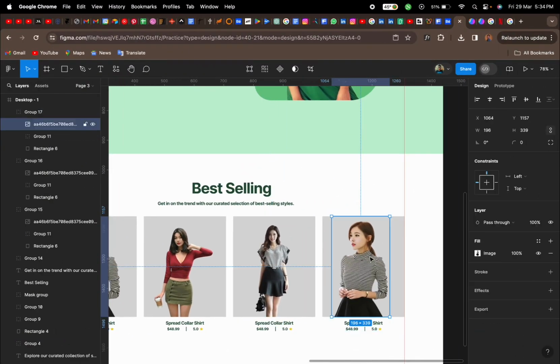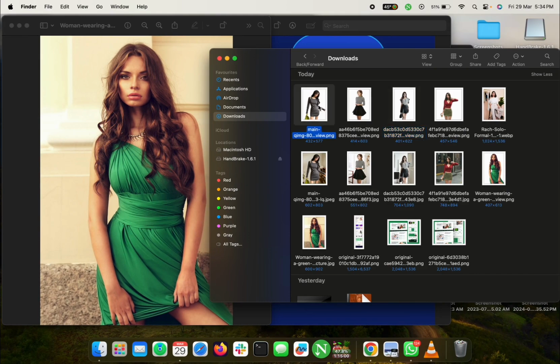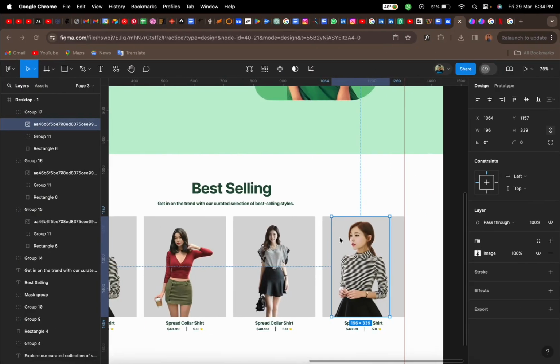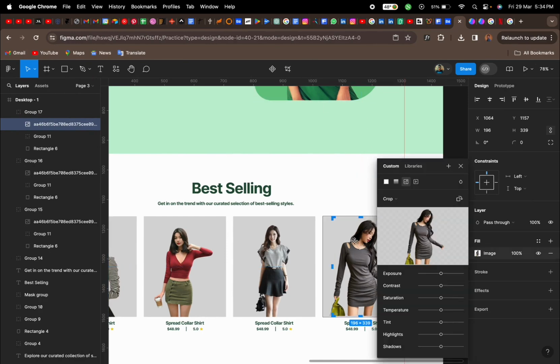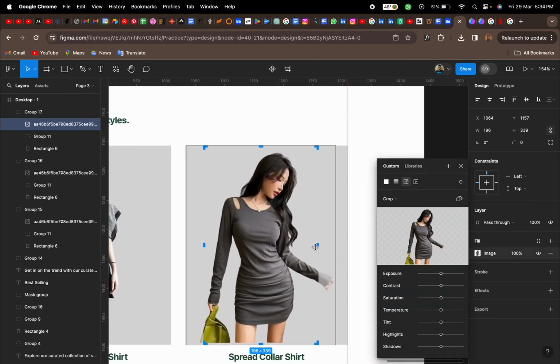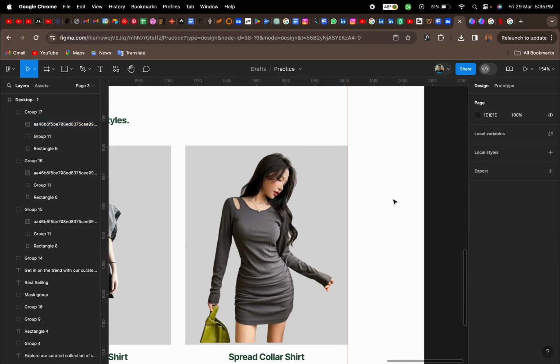So we have this one too, Ctrl C and you paste, right? If you notice, this is the bad side about cropping, it would crop out some of the image that you don't want to crop out, right? So just remove it.